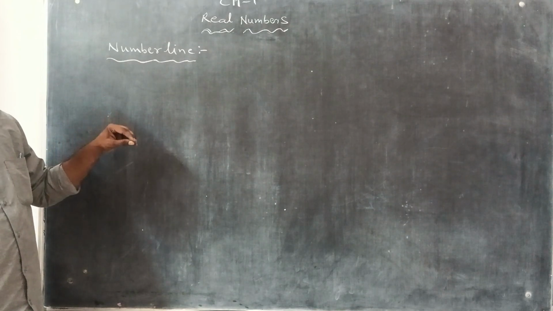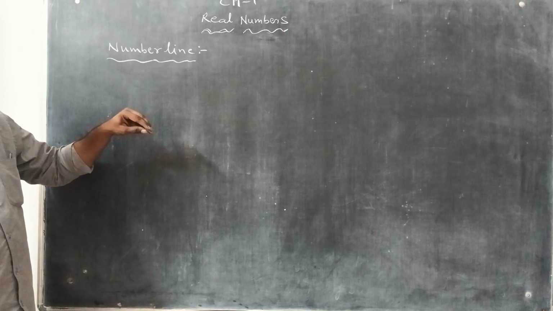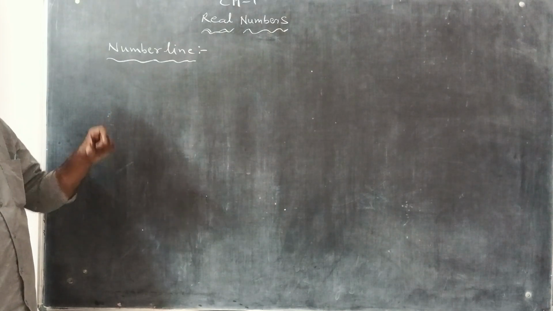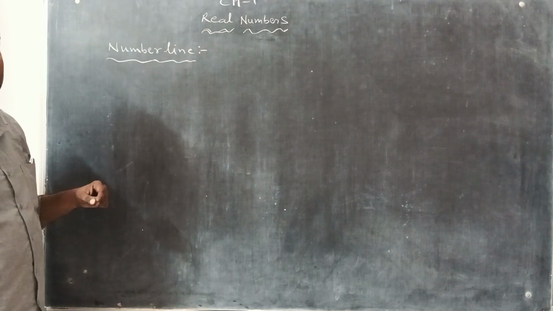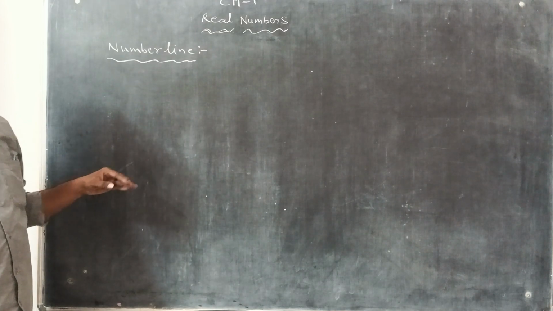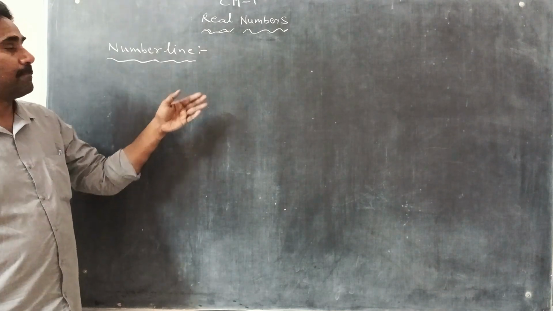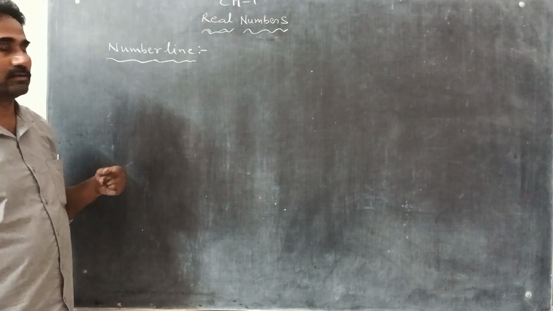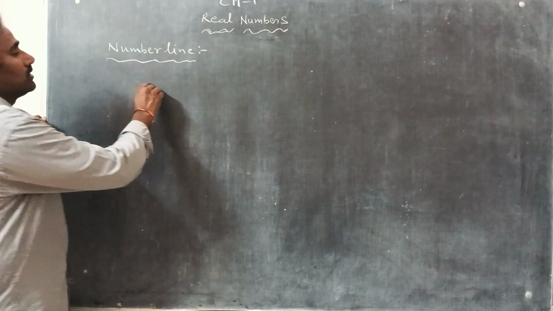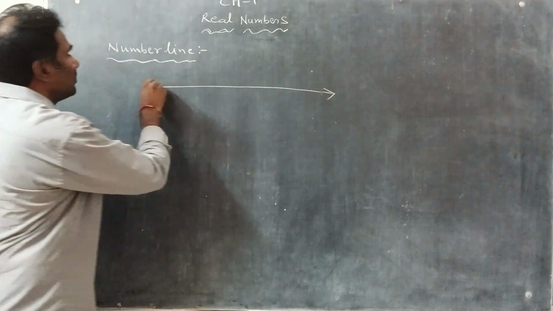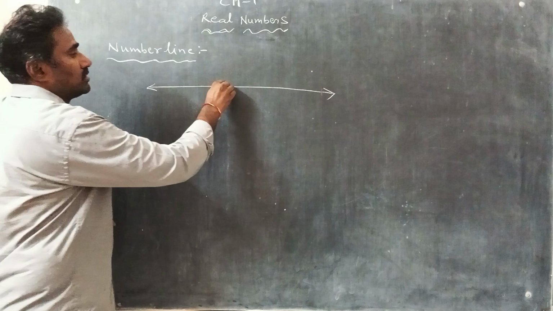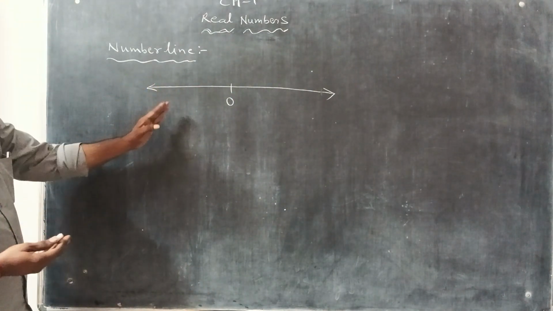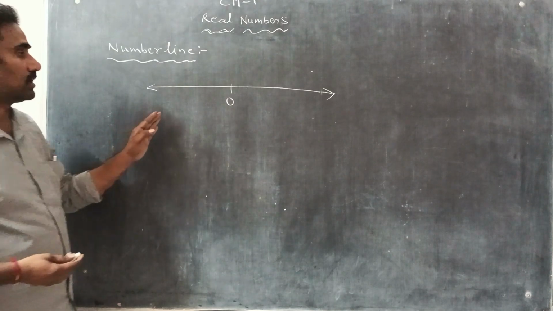You know that fractional numbers we can show in different ways. Whenever a whole is divided into parts, each part can be written as a fraction. For example, a circle divided into four parts, with one part colored, is shown as the fraction 1 by 4. On the number line, on a straight line, we mark the middle as 0, then on the right side 1, 2, 3, 4 with equal gaps, and on the left side -1 and so on.